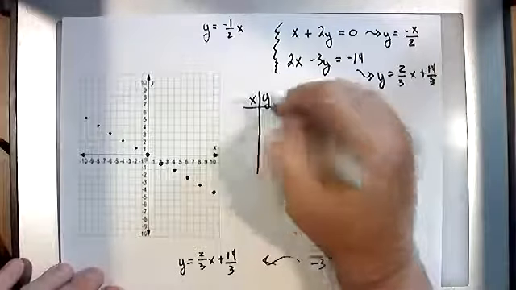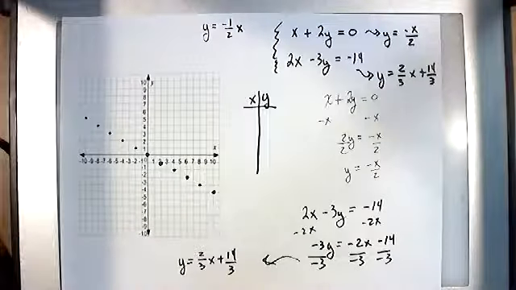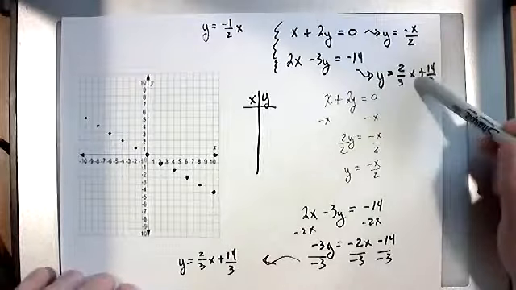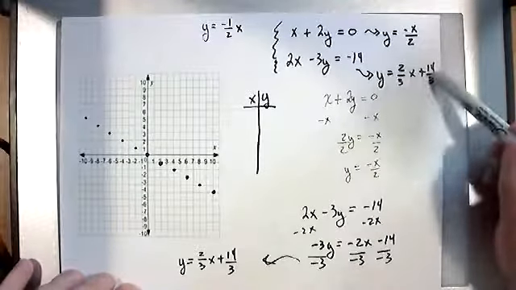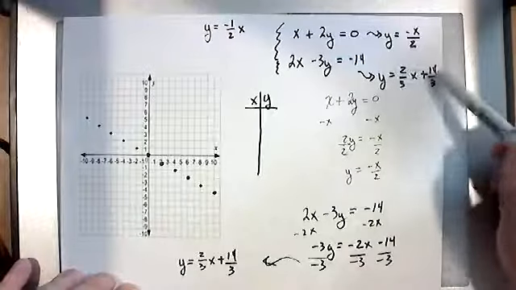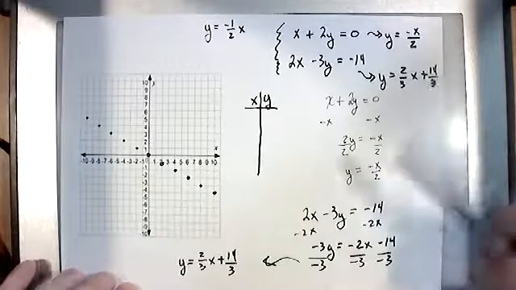If I can find, think about the dilemma here. I want you to understand what we're doing. We're trying to graph y equals 2/3 x plus 14 over 3. The problem is the starting point, right? I know the slope, 2 over 3. The problem is the starting point. So that starting point is just useless.